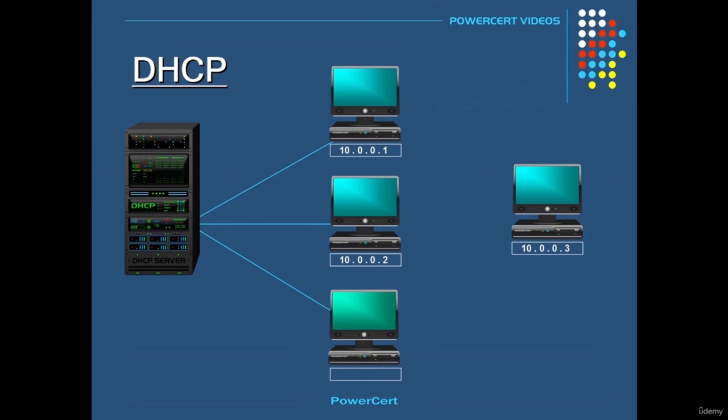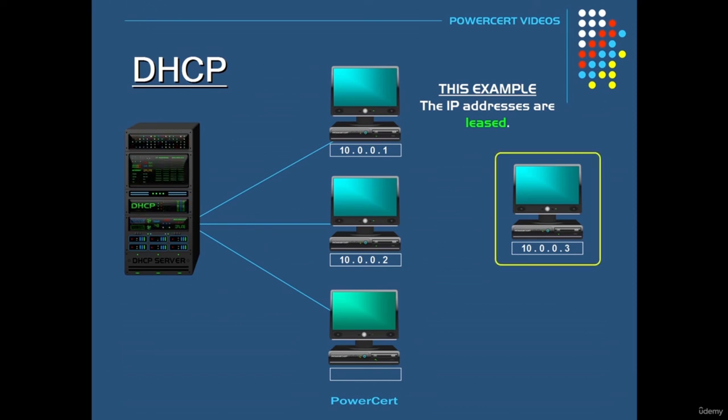So in this example, the IP addresses are leased. After a certain period of time during the lease, the computers will send a signal to the DHCP server asking the server to renew its lease of the IP address. In other words, it's informing the DHCP server that it's still present on the network and its IP address is still being used. So if a computer is removed from the network, that computer is not going to be able to ask the DHCP server for a renewal. And if it doesn't ask for a renewal, then the lease will expire and the IP address will go back to the IP address pool. So now the IP address can be used for another computer. And this is why IP addresses are leased.